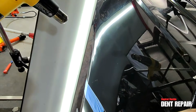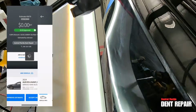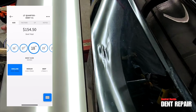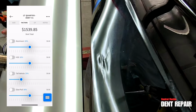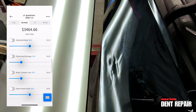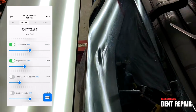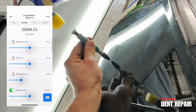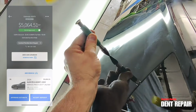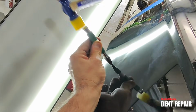So if you look at some of the posts that I make, the most common question is how much? Some of this stuff here. This repair wasn't inexpensive, I'll tell you that right now. But pricing isn't arbitrary. I don't simply decide what a repair costs. Pricing is generated through industry-specific software built specifically for PDR, or Paintless Dent Repair, as an industry. Very intentional. It considers the size, the complexity, access, panel location, depth, and numerous other factors that help create consistency and fairness from one repair to the next.